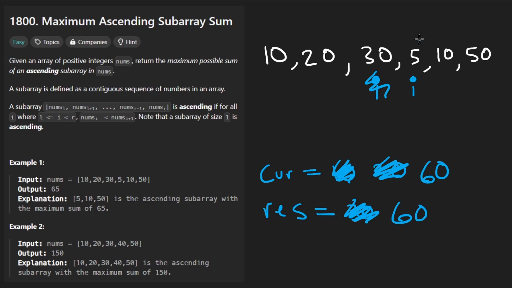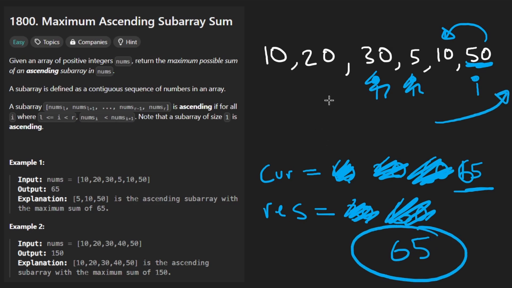my i pointer is going to be over here. I look at the previous element. It's not bigger. So now is when I reset. Now I can reset my current value back down to this. So it's going to be 5 now. I could try to update my result, but 60 is still the maximum that we've seen. And next, it's going to be pretty quick. So I'll get to 10. 10 is bigger. Now my current will be 15. Still, we don't update the result. Once again, my i pointer is going to be shifted. I'm at 50 now. The value is bigger than the previous. So we add 50. Our current will be 65. And now we can update our result. So this will be 65. And now we can't really go any further. So this is what we would return.